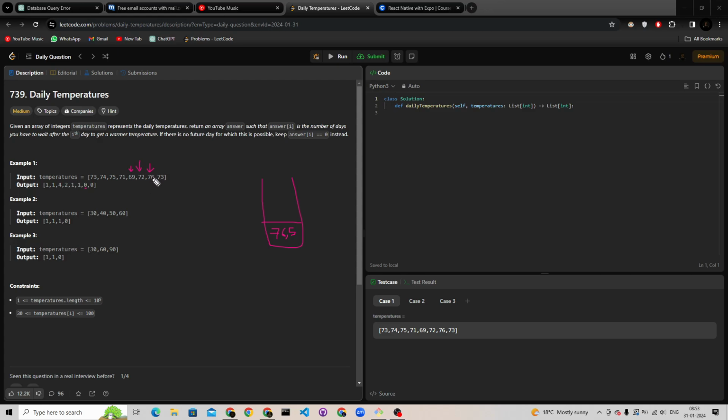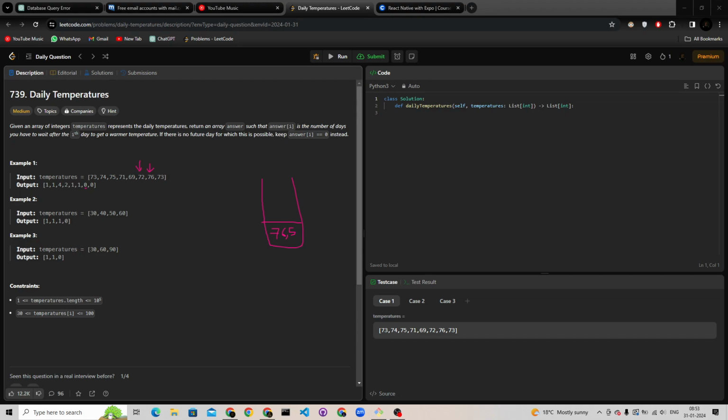Oh sorry, the stack element is 76, right? We are at this position right now. So it's 76, and what is the index of 76? That is 5. And what's the index of our current element? That's 4. So we write 5 minus 4, that is the index of the stack element minus the index of the current element. That's going to be 1, and similarly we'll operate.